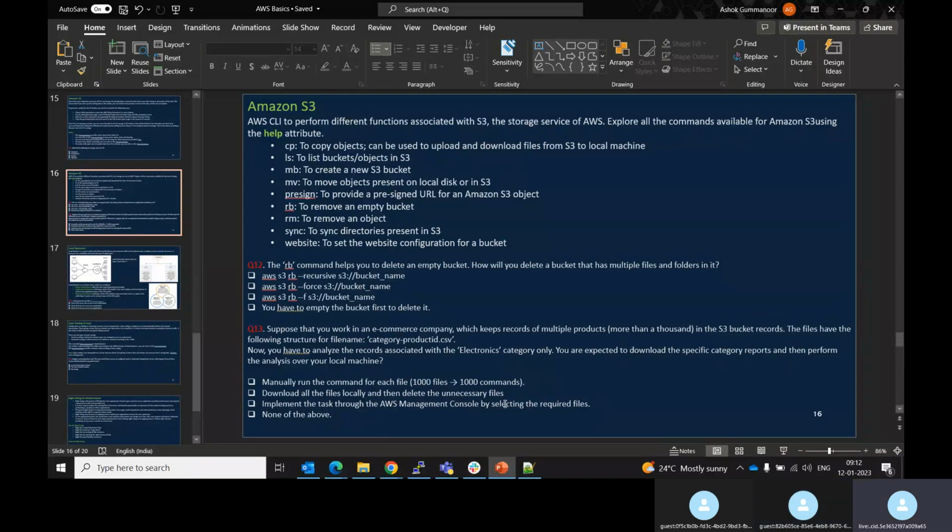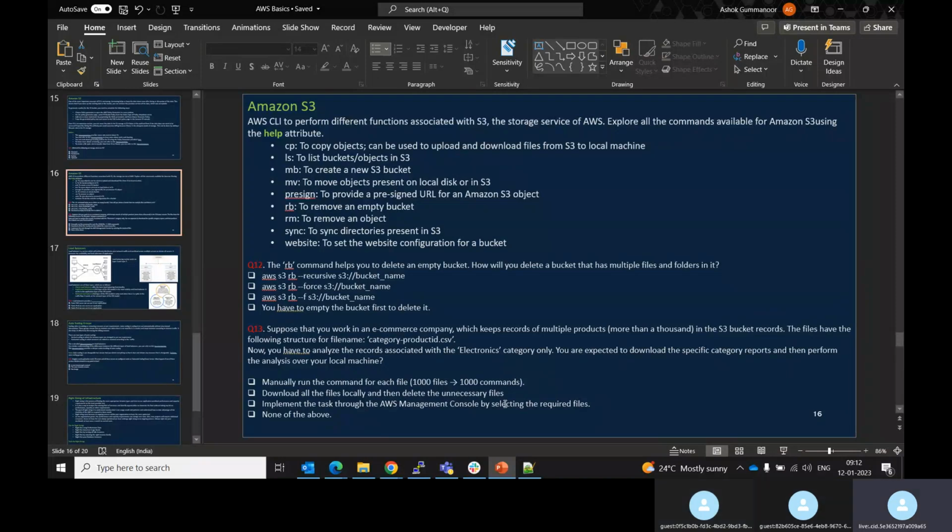How are you able to say that that is the answer? The first two are not that workable, Ashok. Manually going through all 1,000 files, or downloading all the files locally and then deleting, is also tough, Ashok, going for each and everything.